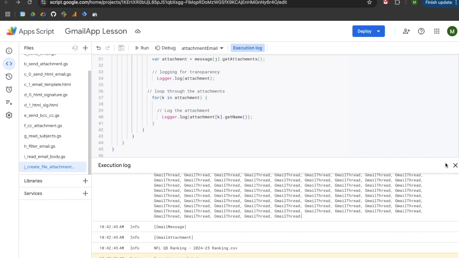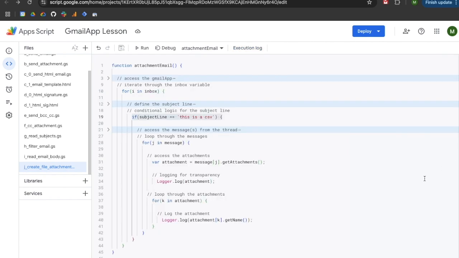For my purposes, I do not need to add that layer of abstraction in here. So I am going to remove line 39. You know what? I'll keep it there just in case you want to use it, and I'll resume on line 40, and I'll hit enter twice, and I will align my cursor using shift and tab. And what I'm going to do now is add 2 slashes for a comment and create files for each attachment.